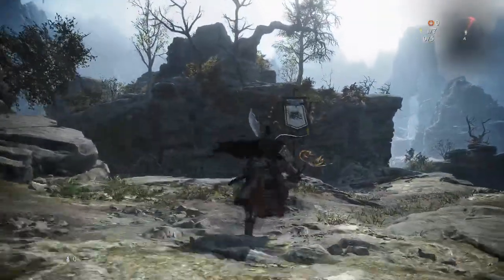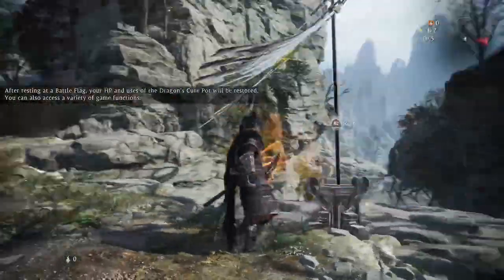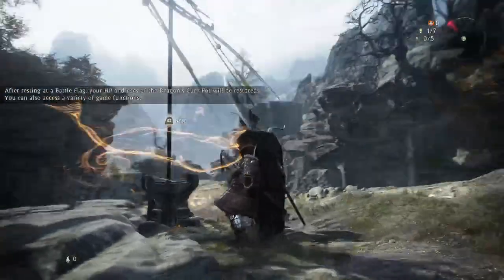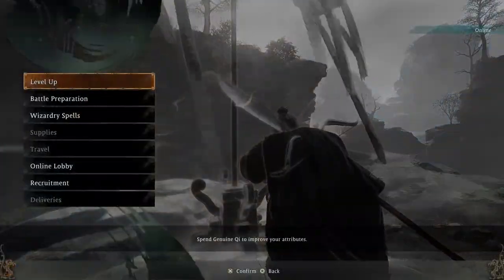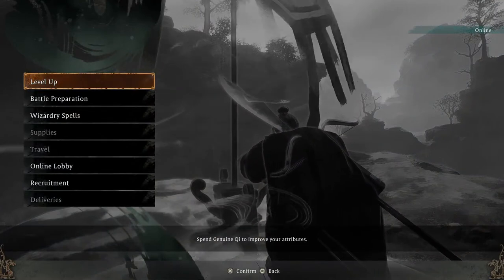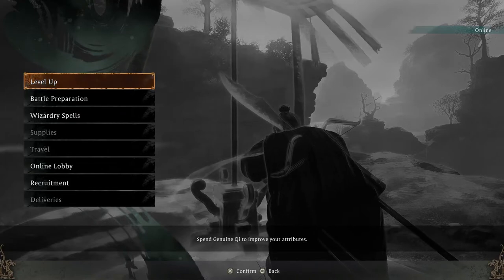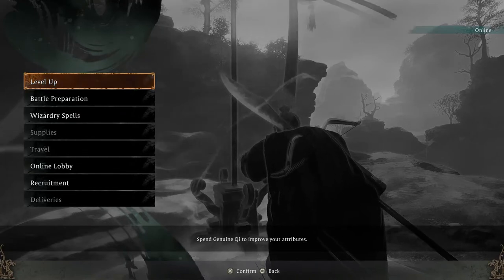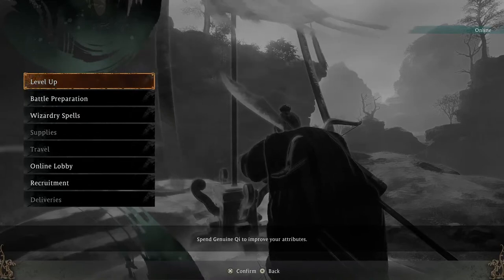Let's go find a big fight. What's this? I can rest at a battle flag. I can get my dragon's cure pot restored. With all of these games, it's always just gibberish. Everything is entirely gibberish for a little while, and then you'll normally get away with it. You'll learn.